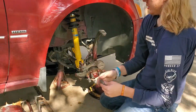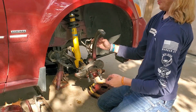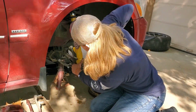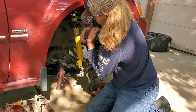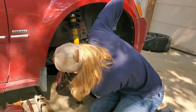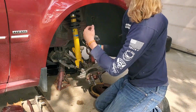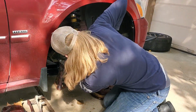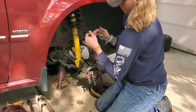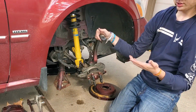And then here's the bolt that goes through the bottom bushing on this side. So we'll go ahead and line that up. We're going to want our brake line pushed up and over, just so that it stops dripping. So we'll go ahead and push down on this. Try and re-line this up. And then if you can, you do want to try and start the thread by hand before you start using a ratchet, just so that you don't try to cross thread it by any means.